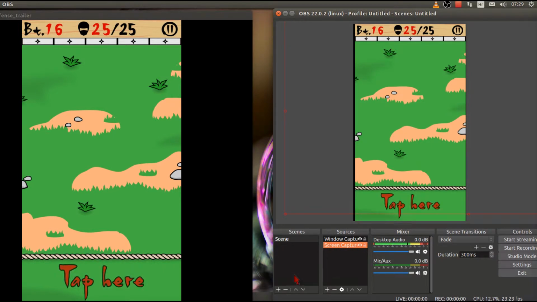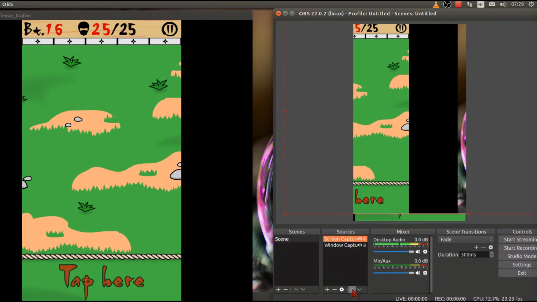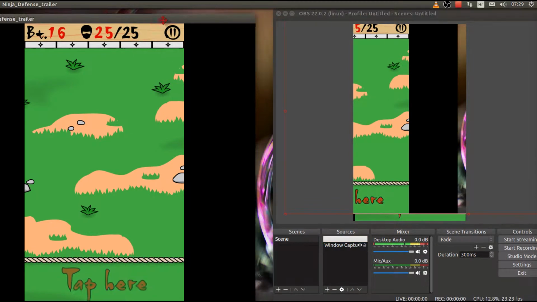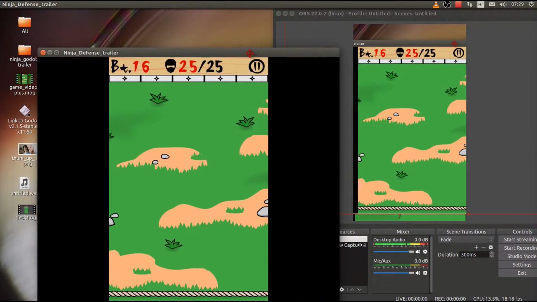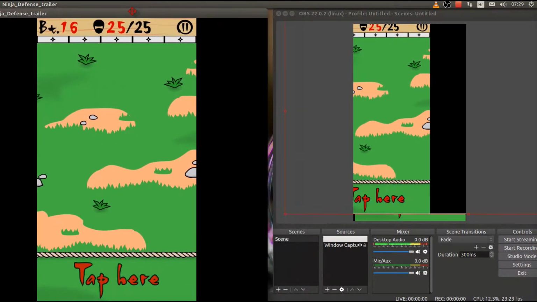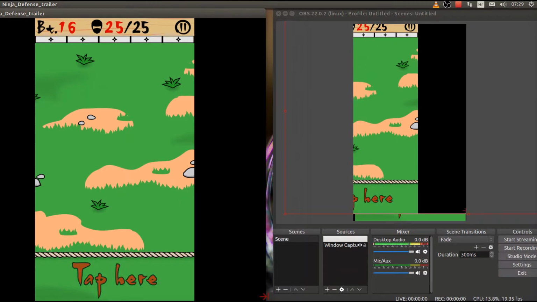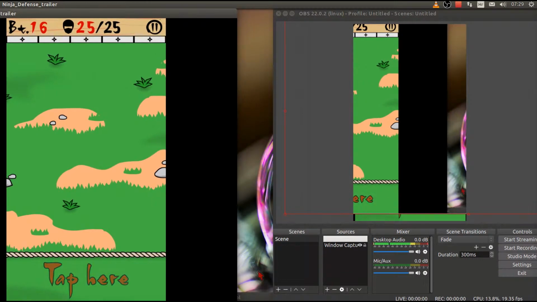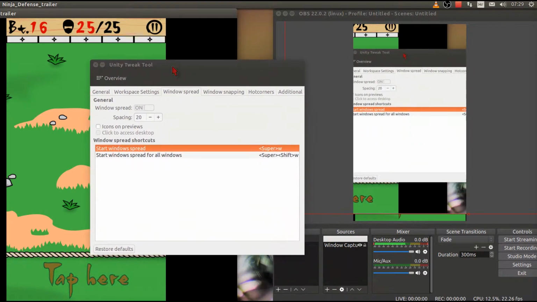Okay, I can record in full screen and limit the recorded area to just the window with the game, but then the upper bar of the window gets in the way and reduces the recorded video sharpness. That's not good. So I tried to find an option in Linux to have a borderless window.